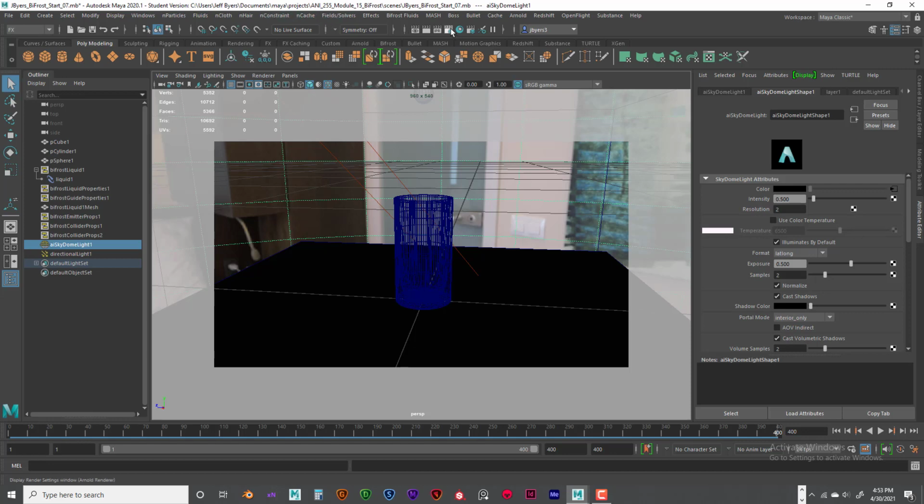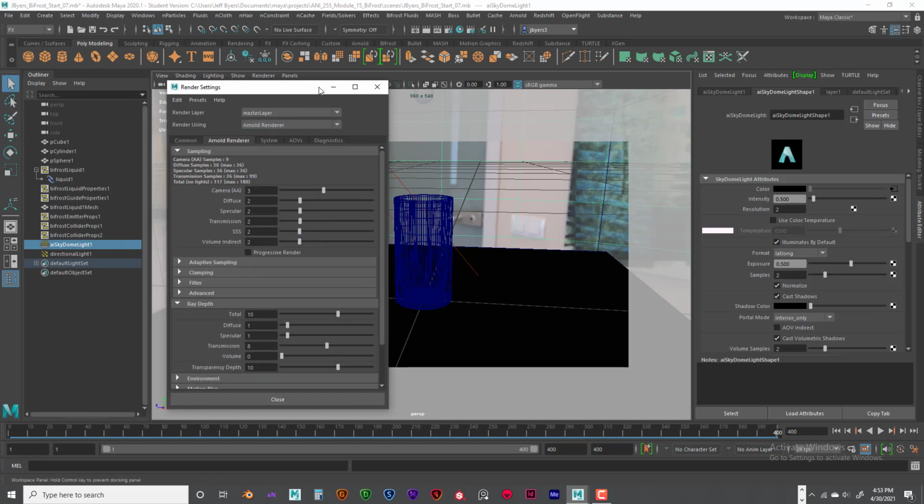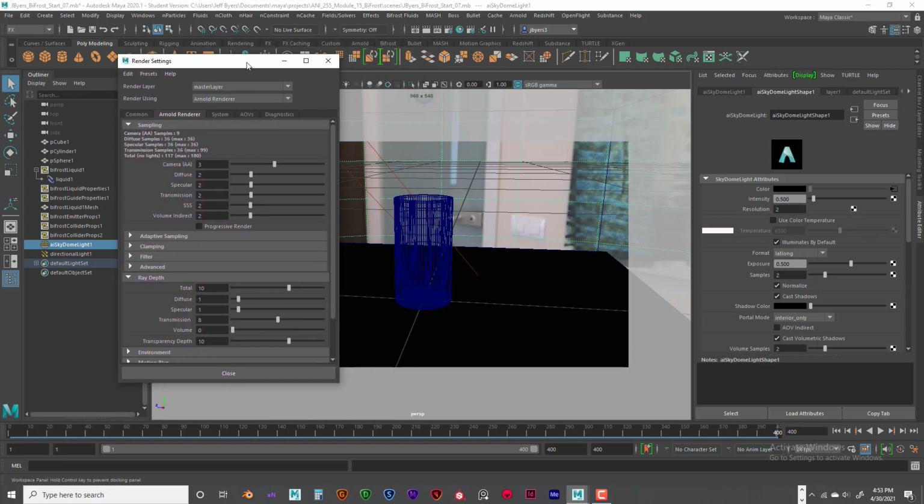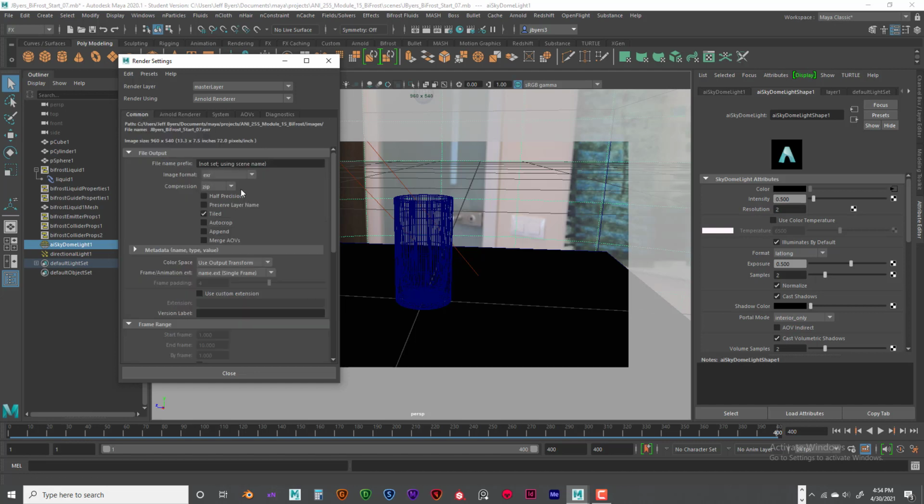Okay, so now we got to set up our render settings. Let's do that together. Now the question is, how much quality should you put into this? I'm not really too worried about it, and changing these is going to be a real pain. This is not going to be for your portfolio, so I'm not too worried about seeing some graininess. So I'm okay with the lowest settings, so you guys can get this done as quickly as possible. It'll still probably take all night long for 400 frames.